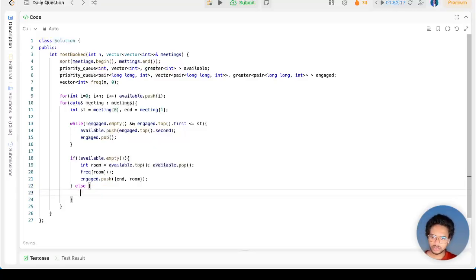If it is empty, there is no available room, so I'll go in my engaged queue. So I'll take the whole pair. I'll say pair, and I can say current meeting or just current.